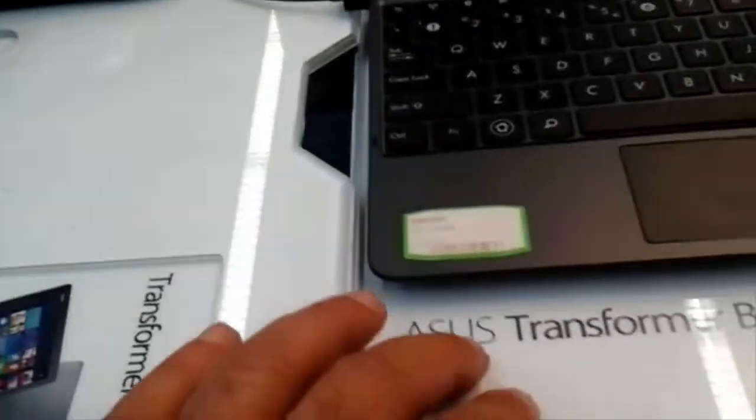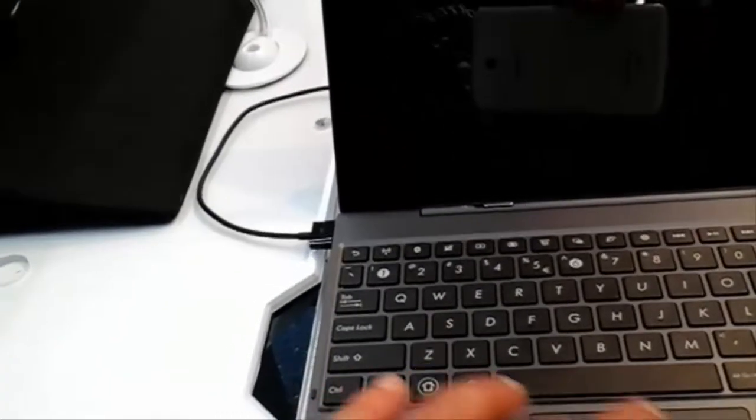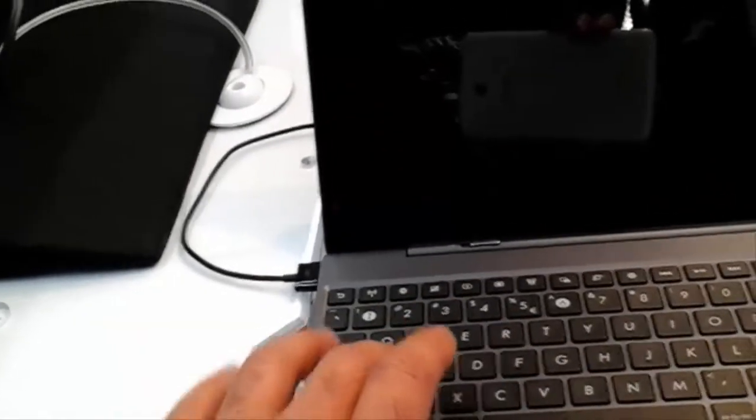And this is the Asus Transformer Book. By sliding this to the right side, you can lift up the screen. I cannot do it now because I have only one hand and I don't want to damage the device, so I'm not gonna touch it. I'm just gonna show you that, well, it's not on, I think. Also looking for the on-off button here. There it is. Okay, this machine was not turned on because probably it has no power. But there it is, it's starting up.